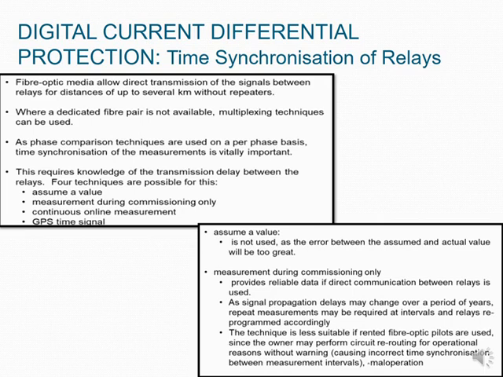And as your signal propagation delays may change over a period of years. Remember that once you've commissioned and your equipment is on the plant for 10 to 15 years, everything else changes around you. So obviously that commissioning value you had is not going to be as good as it was when you first started out your system. For this type of scenario, that's why you need to repeat your measurements as the years continue while you are utilizing this service or this equipment.